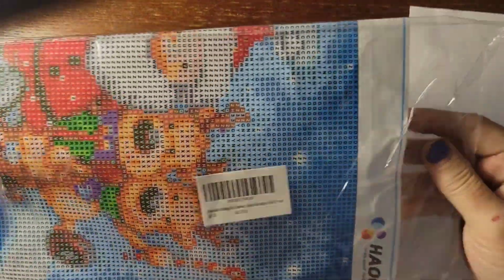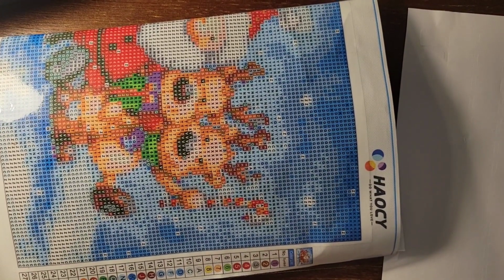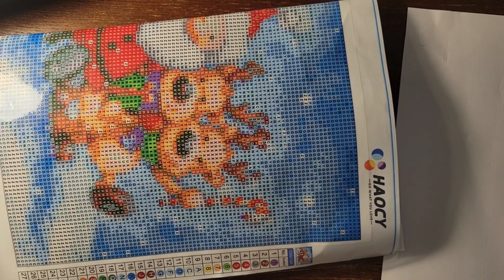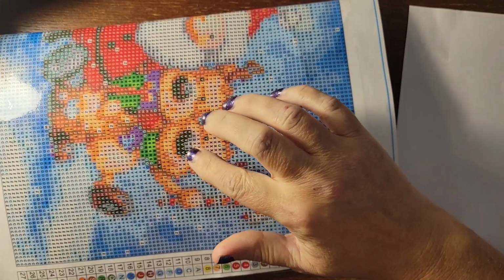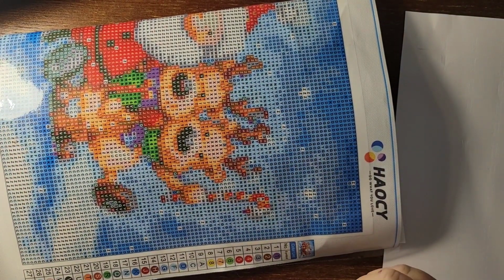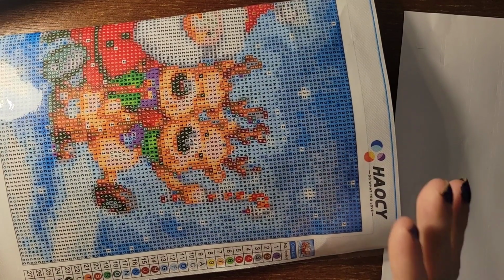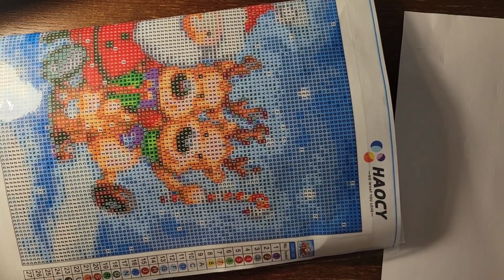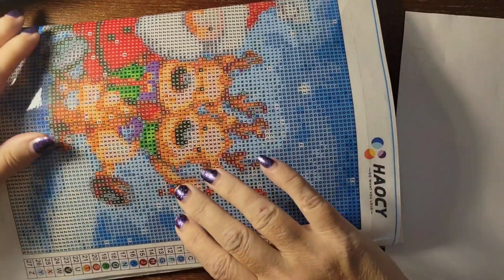So, I'm pretty sure that I showed you guys this one when I got it. I think I got it as a swap with my mom. We always swap a painting each month. I send her one, she sends me one, usually from Amazon, because that's more affordable when you're trying to do one every month. But I thought it was cute. I thought it would be something fun to do.